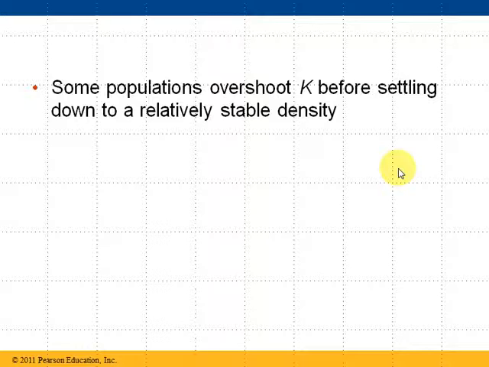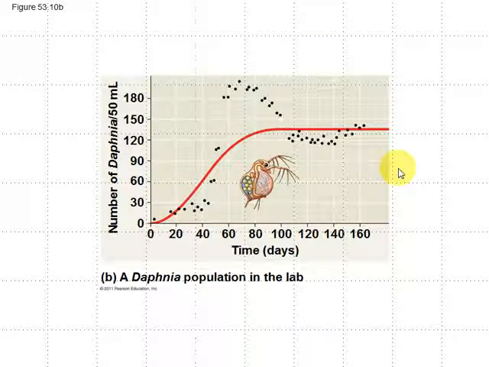They give you another good example of these water fleas, which are called Daphnia. And again, if they're put in the same situation where they have a nice stable environment, plenty of food, no predators or no competitors, they will actually overshoot the carrying capacity, and then they'll have sort of a die-off. So you see this curve going downward, which means they have actually more deaths than they do births. So their population is dropping until it comes back to that carrying capacity, and then it becomes fairly stable over time.